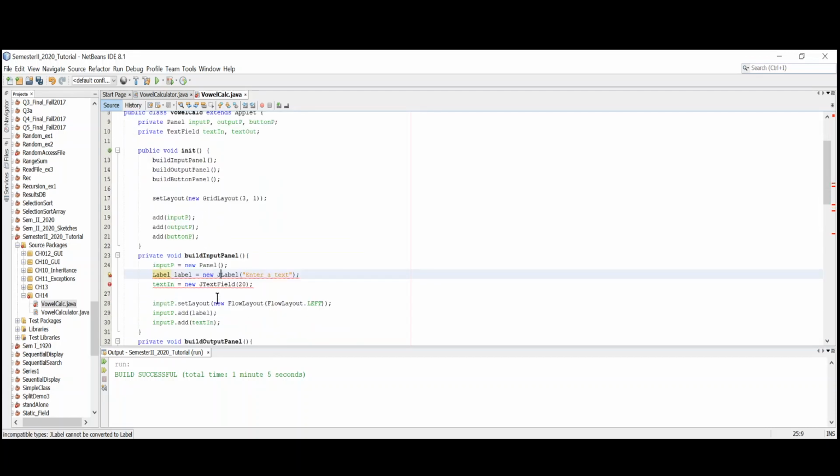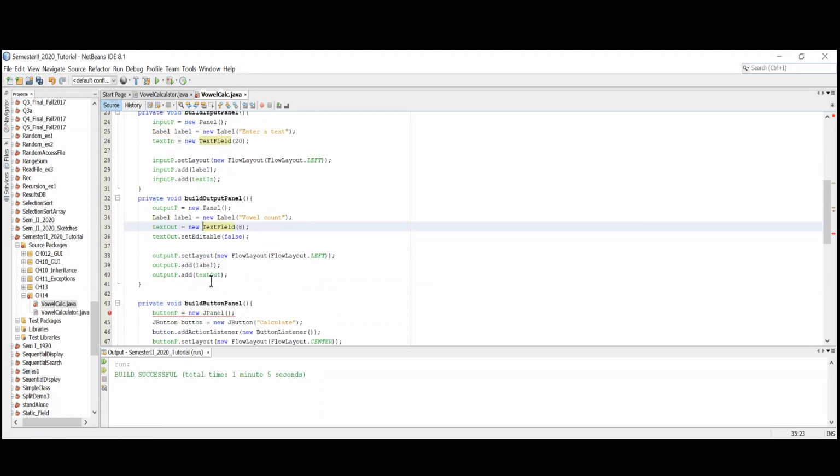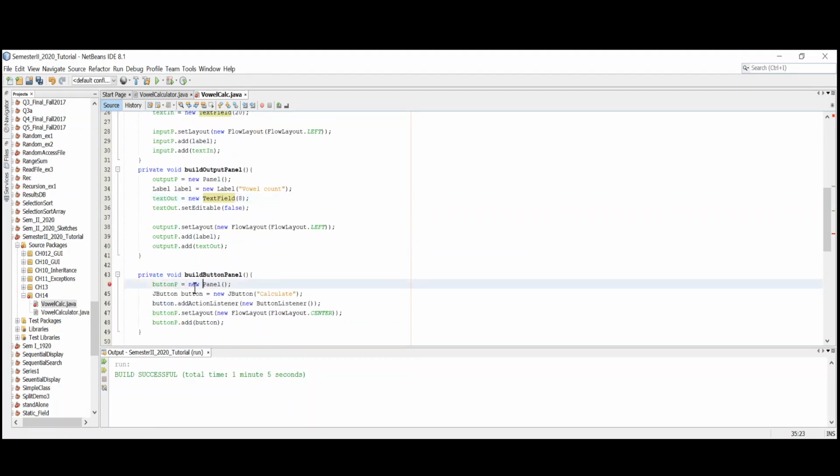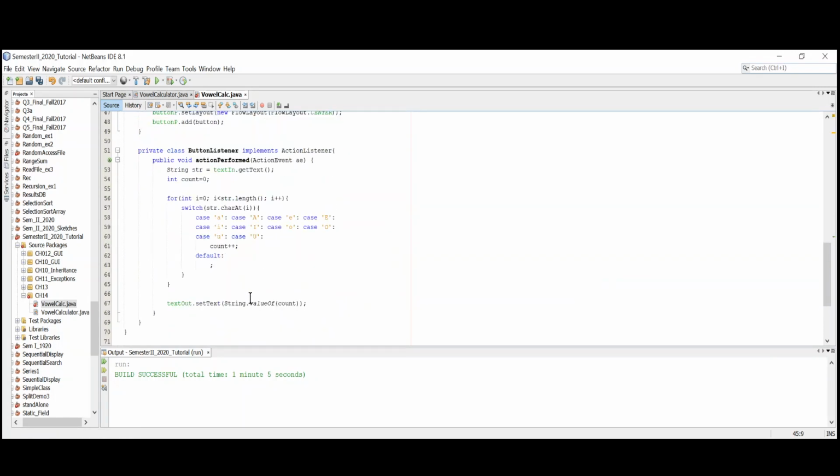So I'm just cleaning these J's, okay? This one is left, this one, this one. So I'm doing it for all of them. Button also. All right, that's it.